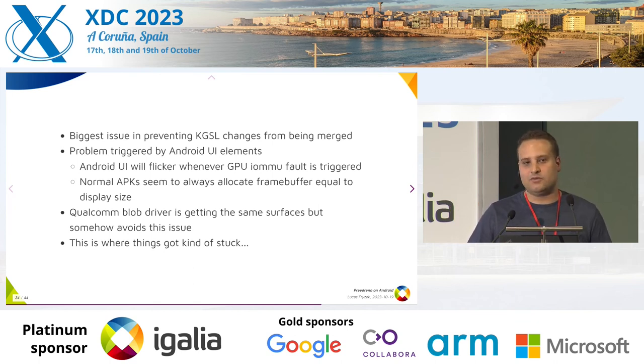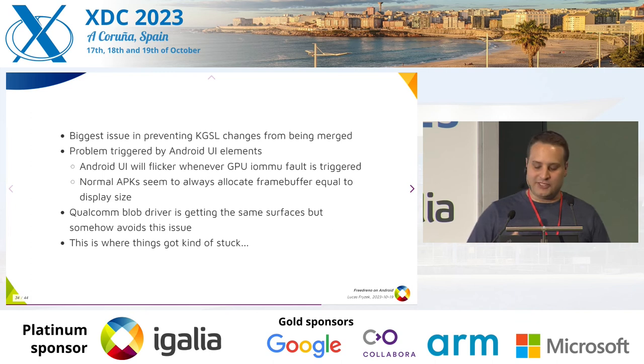Most applications you run will work fine, just by an incredible fluke, where on the Pixel 4a device the screen resolution is divisible by 16 on the width and divisible by 4 on the height. So if you have a full screen application, it's great. You're not going to run into this problem. Unfortunately, the Android UI is not running full screen, so it does run into this problem.